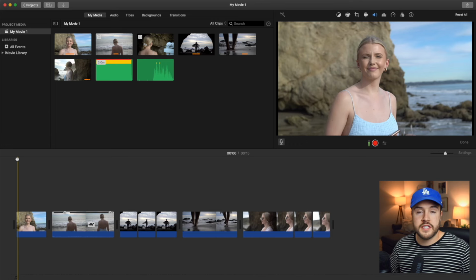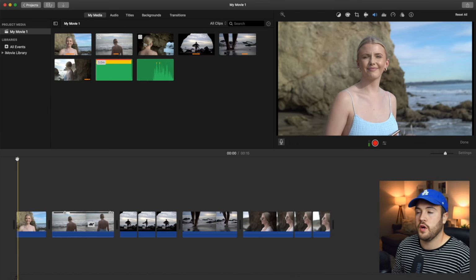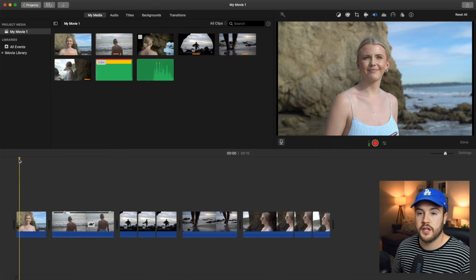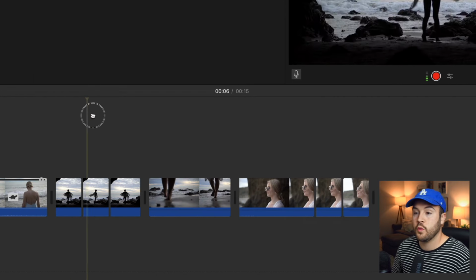I'll explain how you can do a voiceover with something like a smartphone, and then I'm going to show you how to record with something like a USB mic directly into iMovie. Now, to be fair, we're not using this microphone just yet, but I am going to be using this in the video. First things first, we want to figure out exactly where I want to start the voiceover, and you want to just move your playhead to where you want it to start.